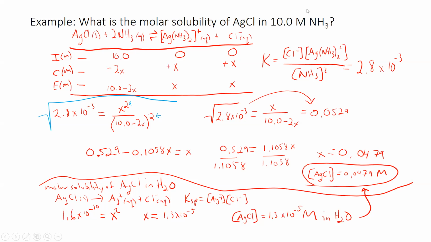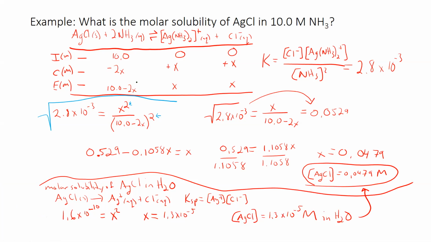Professor? Yes. Is there a reason why we can't use the 5% rule during those calculations since it's a solid and it dissolves slightly? In this one, yes. So in this one, if you actually look at the value for x, it may vary somewhat, but in general, if you look at the x value on this, let me change my pen color here so I can distinguish.